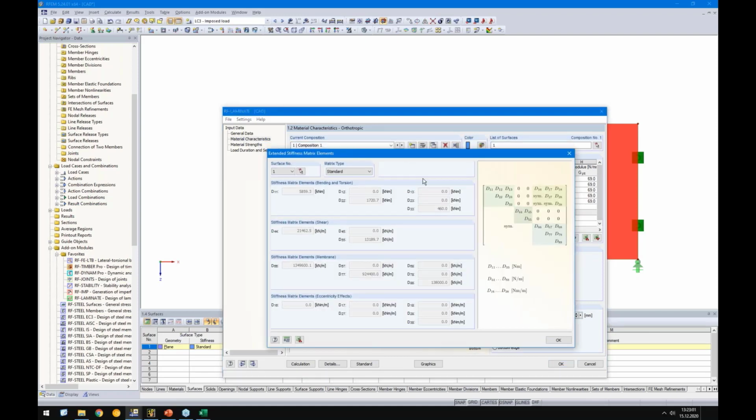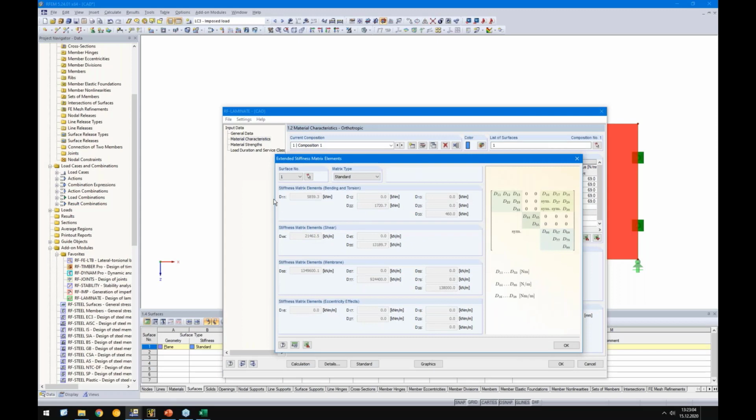to the composition, and let's check the stiffness matrix. So we have the stiffness matrix for bending, the elements for bending, for shear, and for membrane. And in this case, I do not consider any wind, since the wind was really weak in this example, and it is not controlling for this example. It's much easier in this case to consider and envelope the results. So therefore, in our case, only the stiffness matrix elements for membrane, means D66 through D88, are necessary.